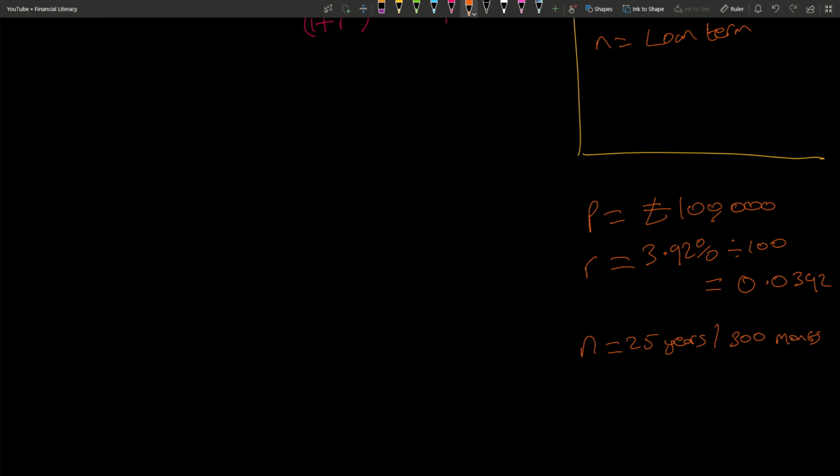So to go from there, we'd basically do 25 times 12, and that's how we get the 300 months. And you could times that by 365 to get days. Obviously that's not factoring in leap years, so you might have to add them in if you want a fully accurate calculation. If you're going further, times that by 24 for hours, times that by 60 for minutes, etc. But if you want to go that far, I really recommend using something like a spreadsheet. You'll make things a lot easier.